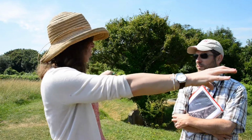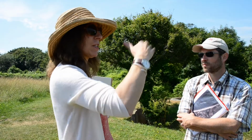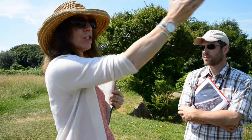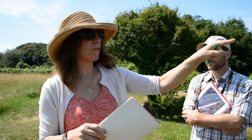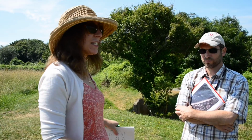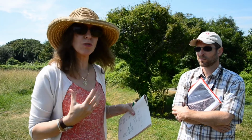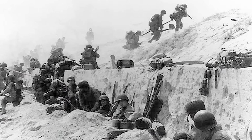So Sylvain was explaining that what we see here are two areas where Germans would have been firing weapons that could have reached as far as 3 miles, little torpedoes fired from guns. That was just one part of the defenses that the American soldiers had to neutralize as they came up from the beach. It makes what I would call a small fortress.